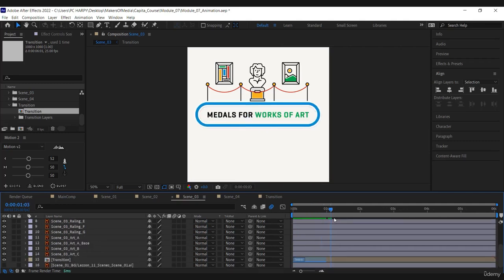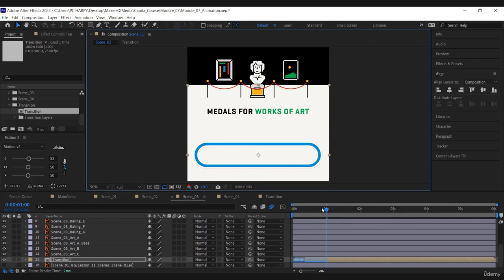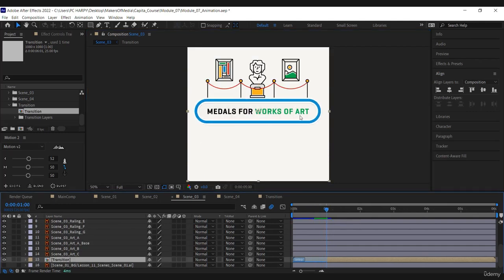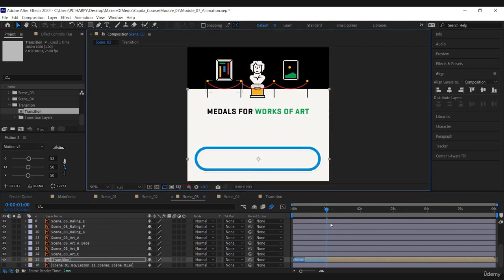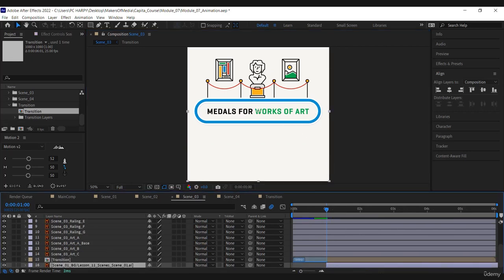Now I can hide my text boxes, and as you can see, we have a perfect transition from one scene to another. If the text happens to be on the lower part of the scene, I can easily animate the position to go up and then move to the correct position. We don't have any transparency here, so what I can do is turn on the background layer and move it to this exact point so that it only shows with the transparency animation.